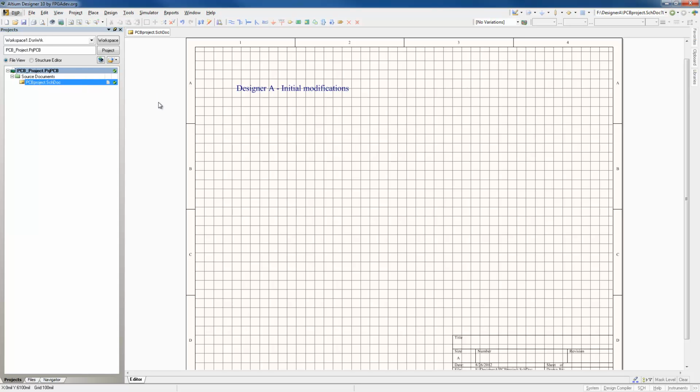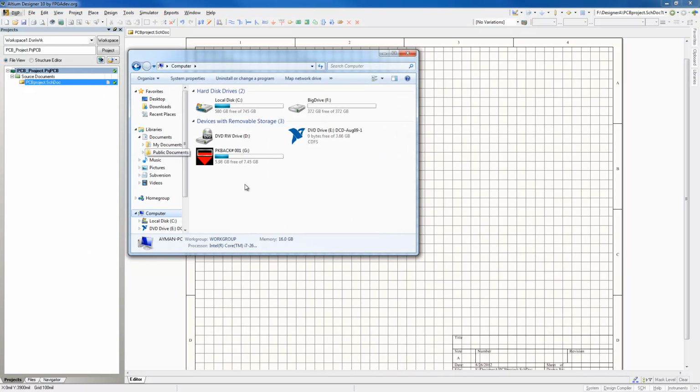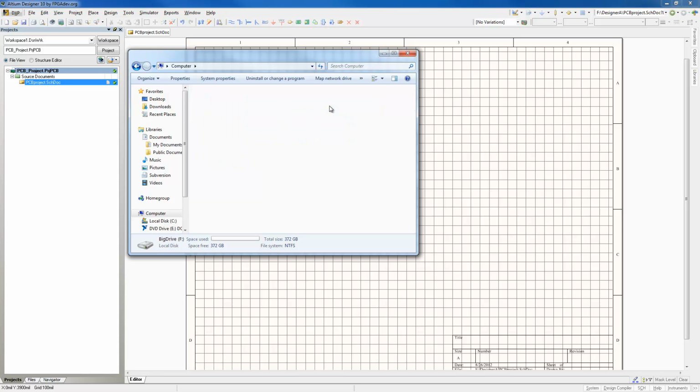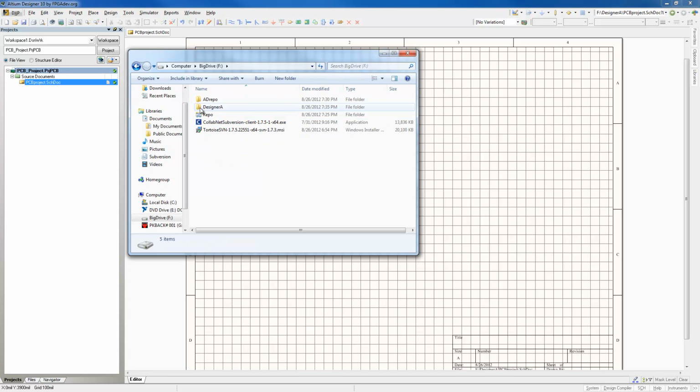We're good to go. Now what if I want to make some changes to this? Well, keep in mind that I still have my initial folder, that initial folder that I created. Let's bring it on up. I'm bringing it up right now under computer. I'll do it over here so you can see what I'm doing. I'm going to go onto the big drive, and if you look over here at Designer A, it still exists. These files still exist. I still can work in them. All I've done effectively is check in from these projects into the repo. That's all I've done. So I can continue working here, and that's what we're going to do.